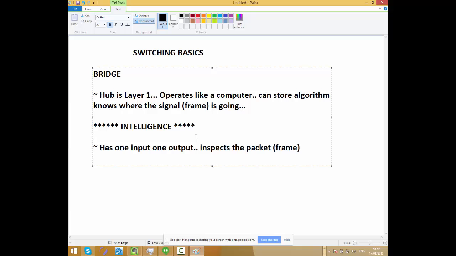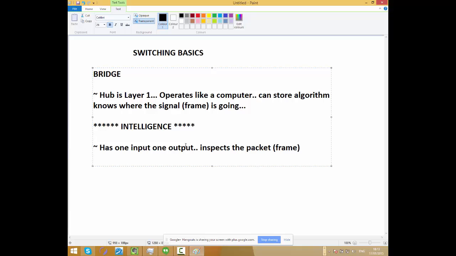Okay, I have a question. Like, a bridge has two collision domains, right? You connect two separate networks with a bridge. On a hub, you have various machines which are connected together. Similarly, in a bridge, you have two separate hubs like that, which are connected together. Bridges make quite intelligent decisions based on the MAC addresses.